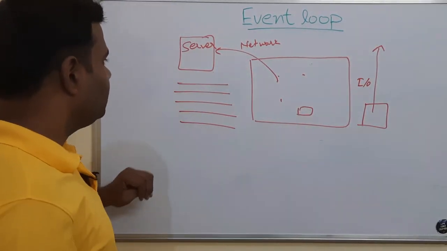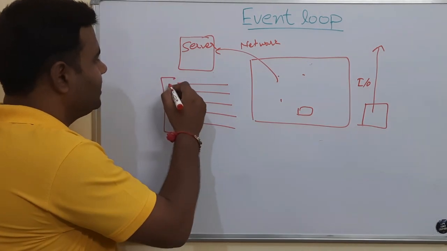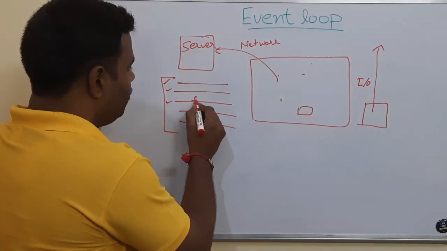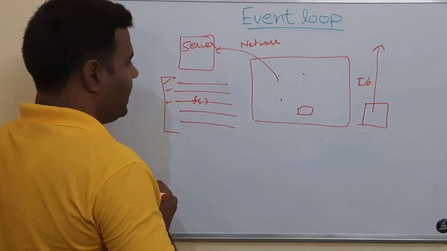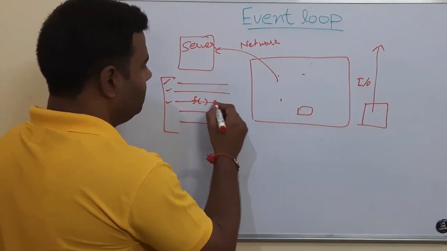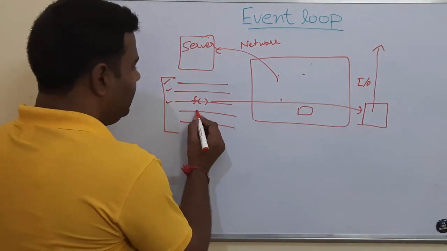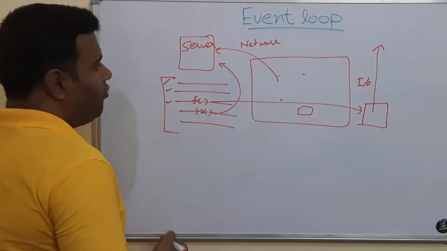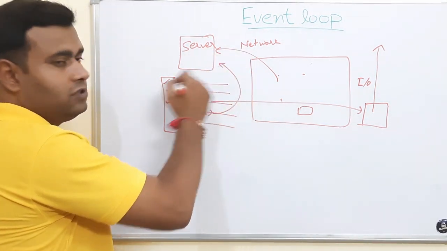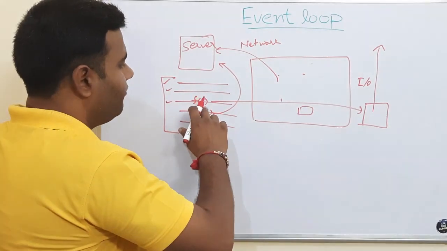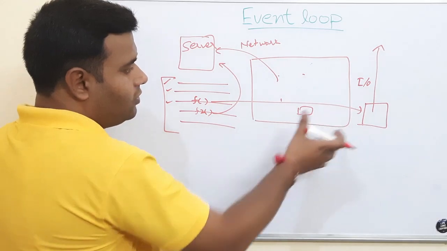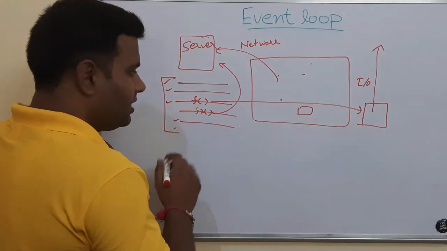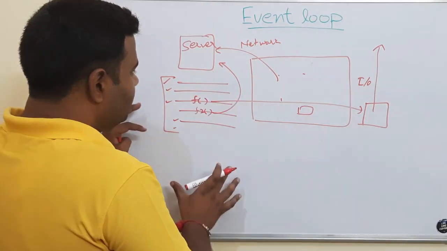Now let's consider this is the code which is executing, right, one by one. Let's say now in this particular thing you have made a call to a function, and this function is, let's say, reading some file. In another line you have another function and it is making a network call, right? Now what happens, your thread will wait for the server to return the response, and in one case your thread will wait for the disk IO to read some data. In the meantime, there are a few other instructions which are getting executed. So all this is done through the event loop.